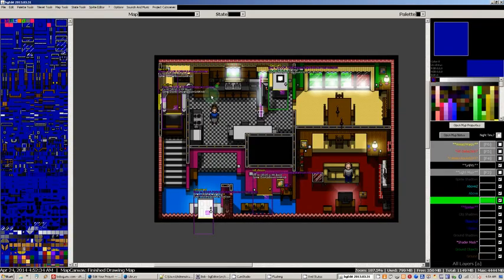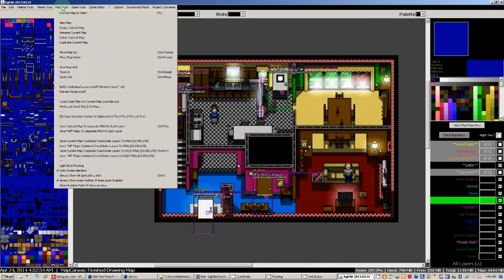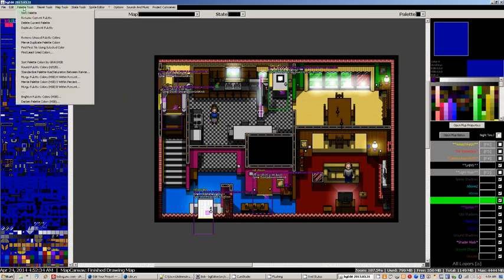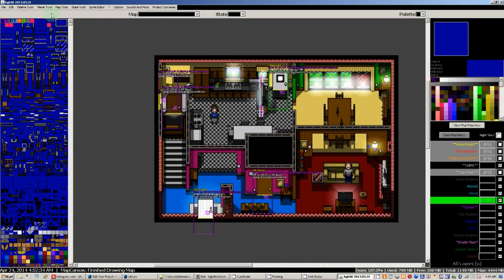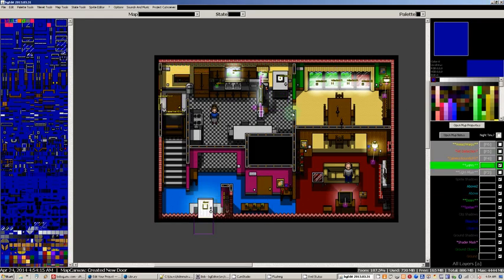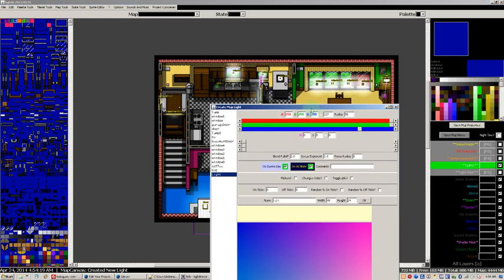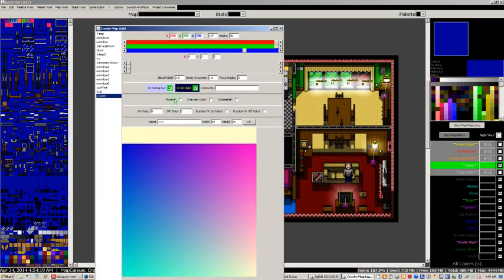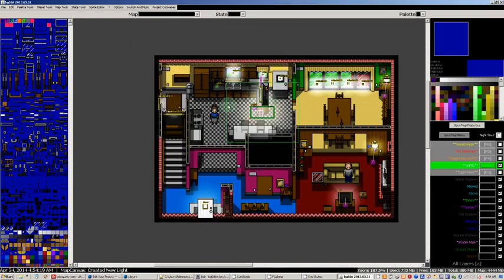Okay, so that's really about it. You've got different states. You've got a whole bunch of different map tools, tileset tools, palette tools, export options, and that's it. Say we want to create a new light. Let's make a light here. You can make the lights animated, flicker, change color, toggleable, etc. Let's just dump that there. We want to move it.